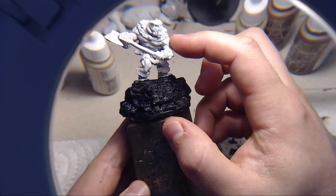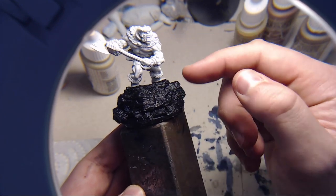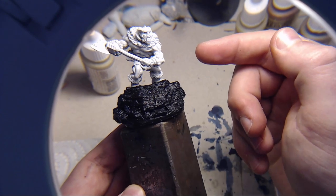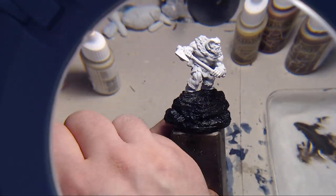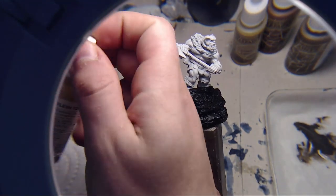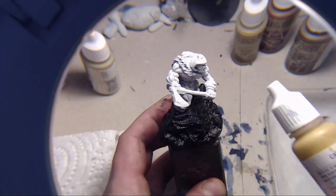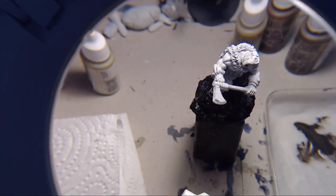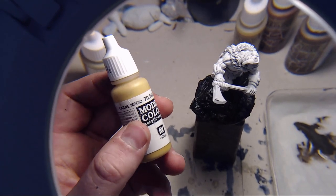I'm wondering whether to do a very dark brown base coat and then build up the highlights, but that'll take a lot of time. Or I could take a medium brown. I've got this color, medium flesh, but it's actually kind of dark. Carne medio. Maybe I have something darker somewhere, but this could do the trick. I'm going to have a look.